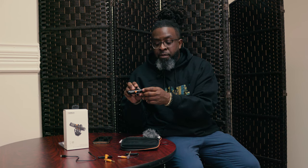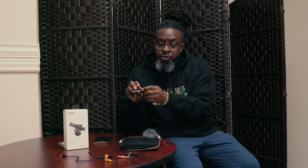But if you want to do digital, which we prefer, because most of your cell phones, most of your cameras, most of your laptops pick up digital audio, regardless if it's mono or stereo. You switch it over to digital and you'll have a very crisp sound.